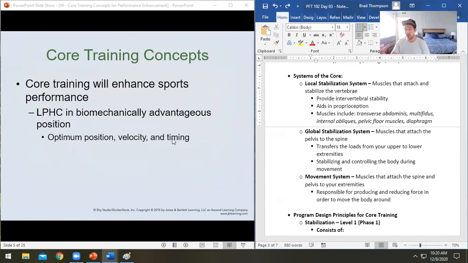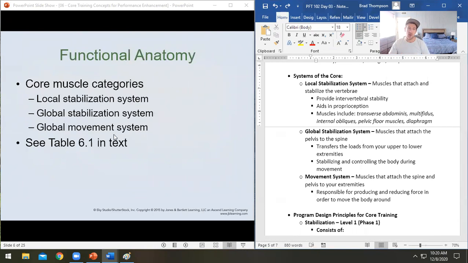Core training is going to enhance your sports performance because the stronger core you have, the more effectively you're going to be able to move. It's going to put your entire body in the alignment that it's supposed to be in, right? We call that a biomechanically advantageous position. It just means good posture, right? I am able to be more athletic when I'm in good posture. So if that's the case, I need to hold myself in that good posture. So a lot of times when we talk about stabilization, we're actually talking more about minimizing movement than we're talking about movement, right? A lot of people think exercise is all about movement, and it is.